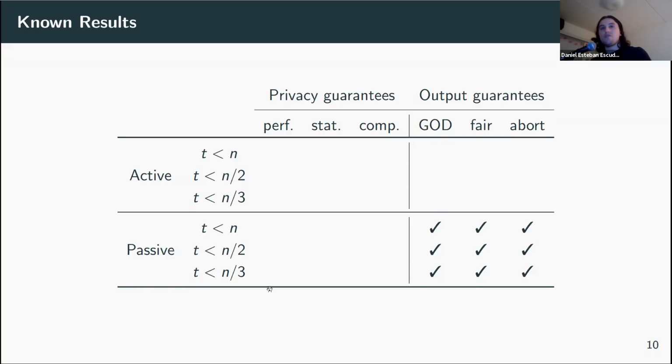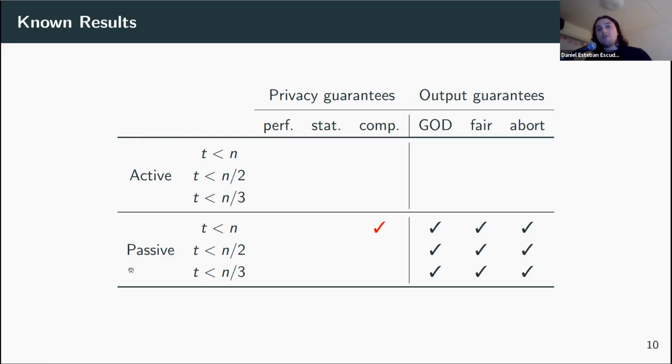This is not so interesting for a passive adversary. Of course, the protocols terminate if the adversary is passive, like everyone follows the protocol. The most interesting thing is the privacy guarantees. So the first non-trivial result, and non-trivial I denote here by a red color, means that it's not trivial. It is that we can get a protocol if T is less than N with computational assumptions against passive adversaries.